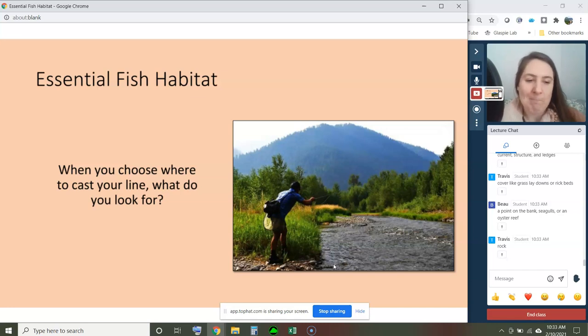That makes sense. Yeah, so these are all talking about looking at specific areas that have some unique current structure, but especially looking at areas that have three-dimensional structure. So you cast your line in areas that have a lot of three-dimensional structure because you can pretty much assume that fish are hiding amongst that structure. And so essentially, that is essential fish habitat. You're identifying that as you're fishing. So we're going to go into more detail about why fish use these types of habitats, and overall how these types of habitats can be protected.